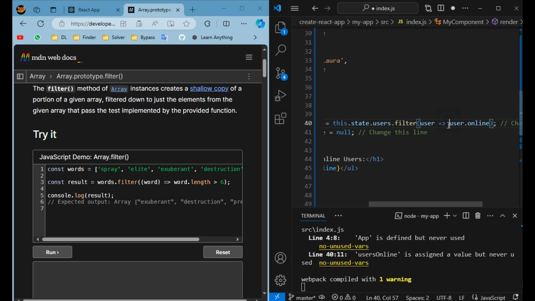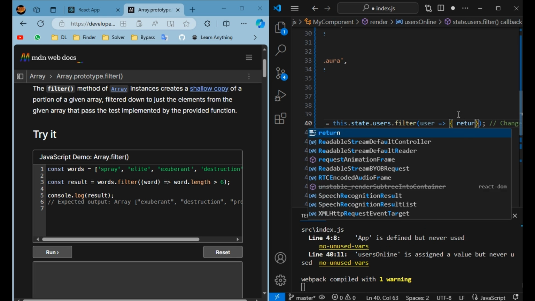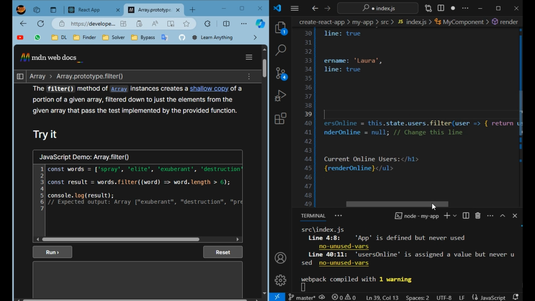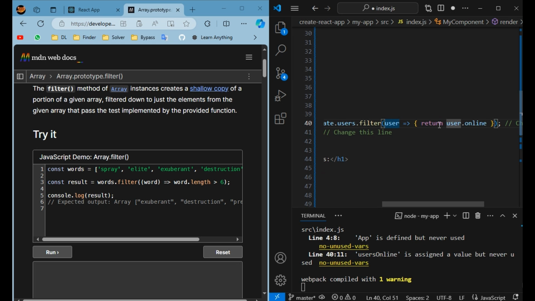We are using the curly braces, and then we can select, we can Control X to cut it, and then we can select inside the curly braces, and then we are using the space return, explicit return, and then we are using Control V to paste it. It's going to be the same thing as using the implicit return.